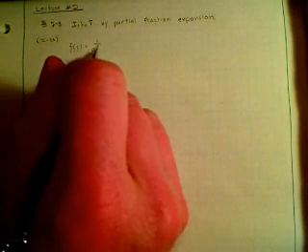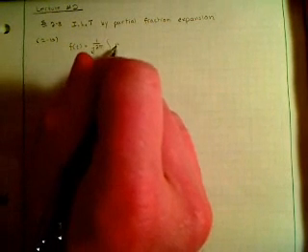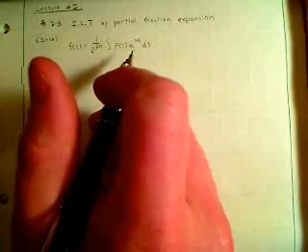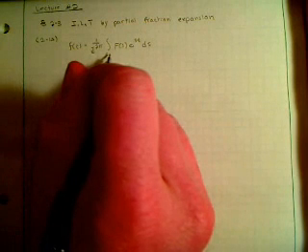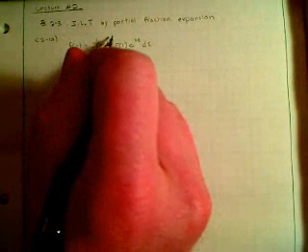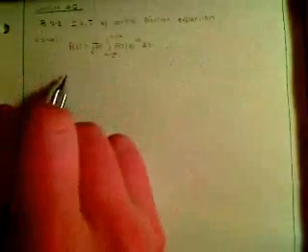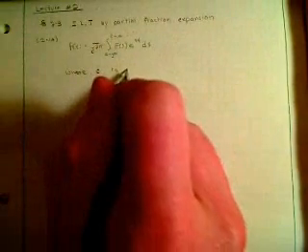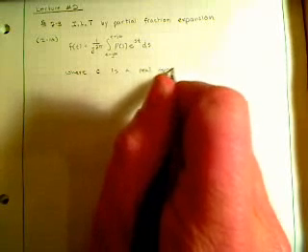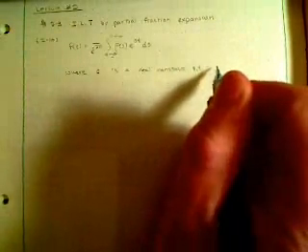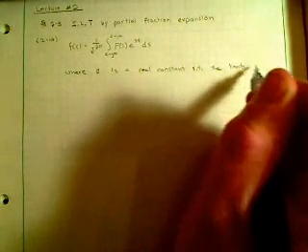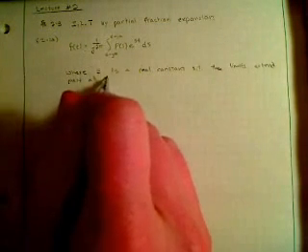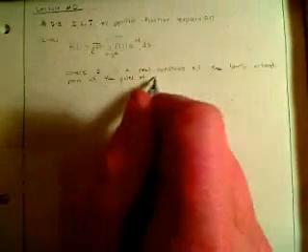This says, if I want to find the inverse Laplace transform of F of s doing it via calculus, it's 1 over j 2 pi times the integral of F of s e to the st ds, where you let s go from c minus j infinity to c plus j infinity, where c is a real constant such that the limits extend past all the poles of F of s.